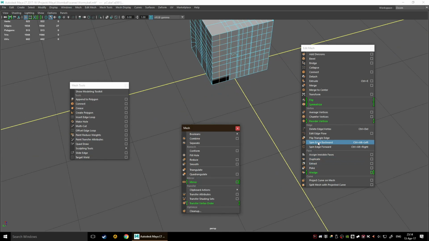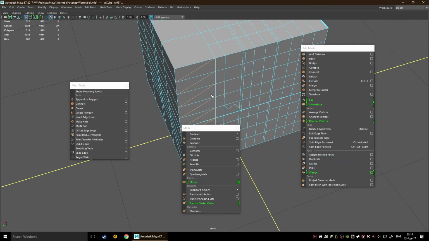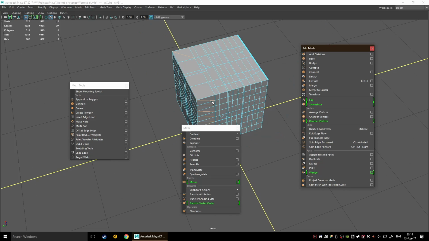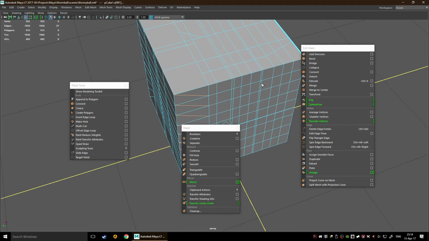Maybe the spin edge, if you ever want to spin an edge like this, and basically gimp yourself with triangles. But whatever, this is a program that's not only for game development, unfortunately, because anything close to a game, especially for Unreal, by the way, you should never have triangles when you're importing something to Unreal, because Unreal will triangulate for you. So you have a triangle. I believe it'll record as a triangle, but it's not going to be following the exact shape. There will be problems, all right? You can have something very nicely animated, and then the deformations are going to be all over the place once you export. So always make sure to have good edge loops, okay?